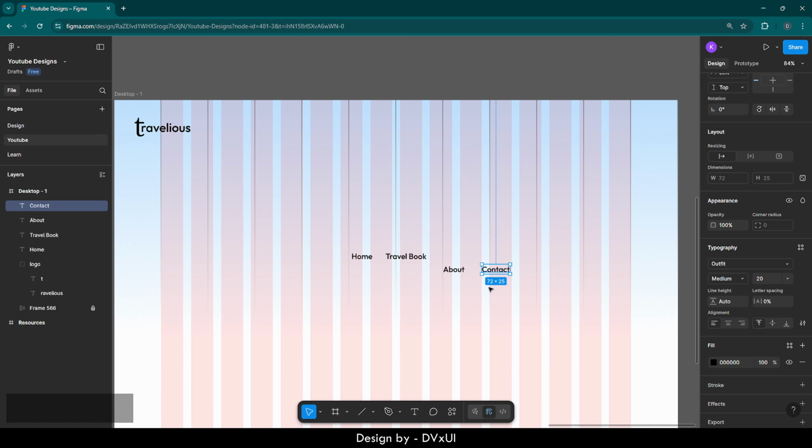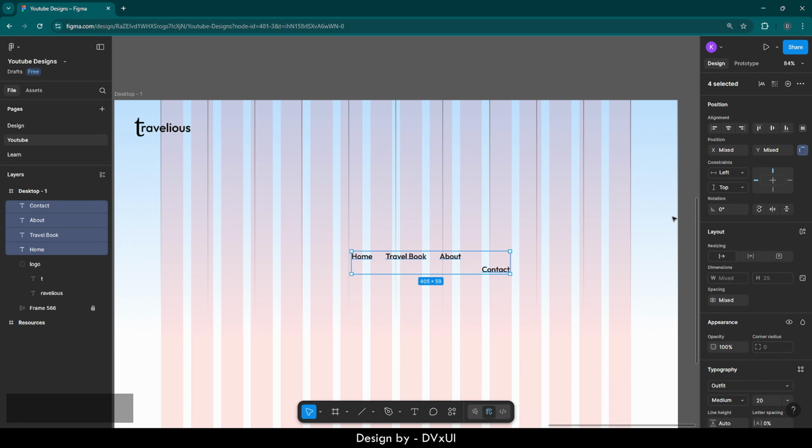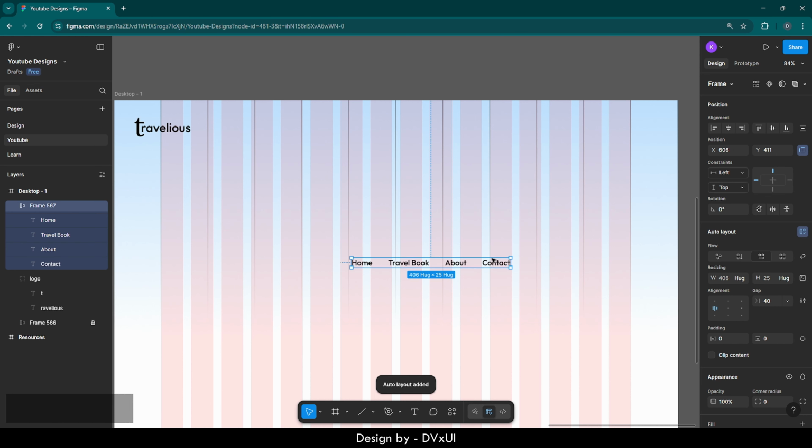Well, one thing that I have seen beginners doing is they take it from here and they place it something like this. Well, this is not how you design. You can just select all of them and then use this alignment tool to align them at the middle. I'm using vertical centers. And then I'm going to put it in the auto layout. And now as you can see, the gap between them is 40, which is also mentioned over here. I can change it to 70, which I want.